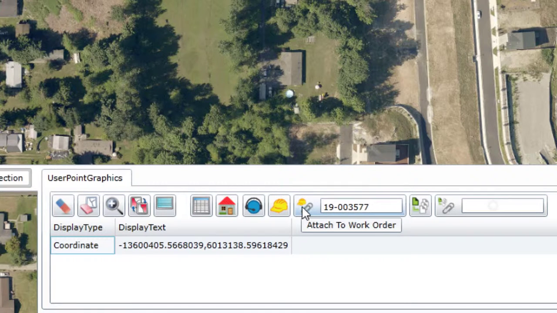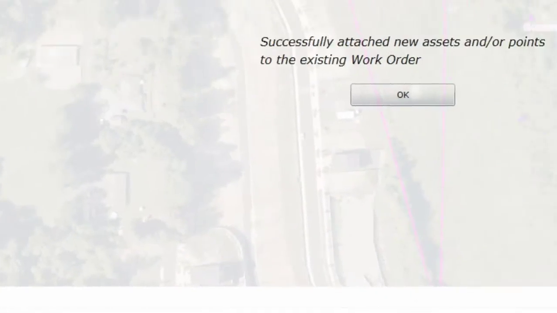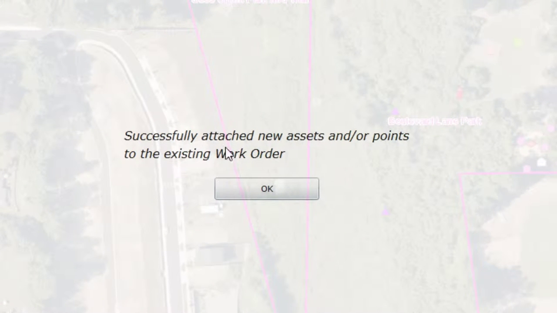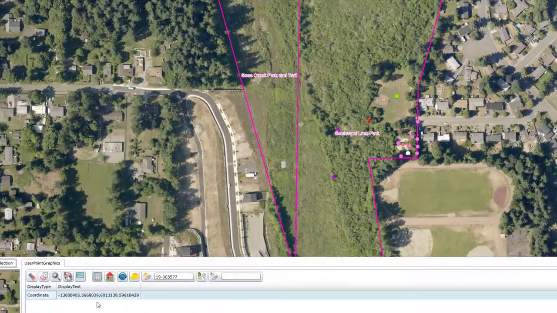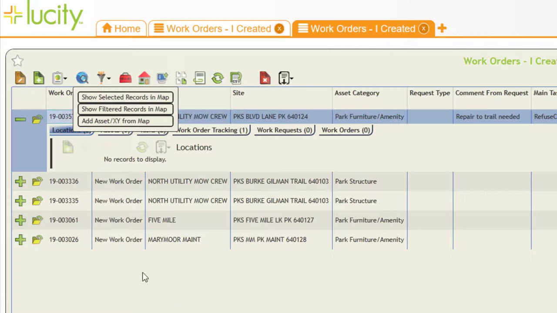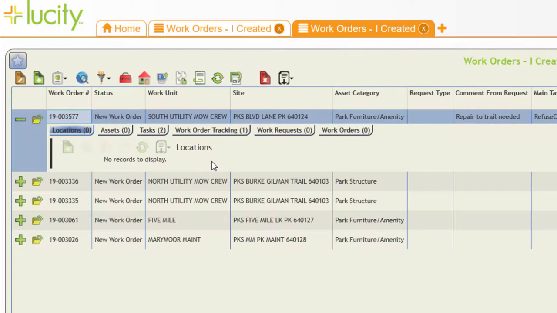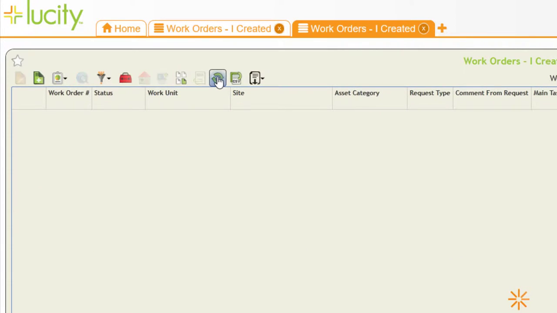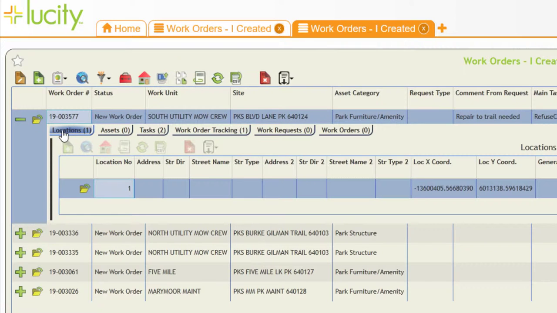So if I click attach to work order, I have successfully attached that there. Click OK, and then I can see in my grid view, if I refresh here, I now have a location.